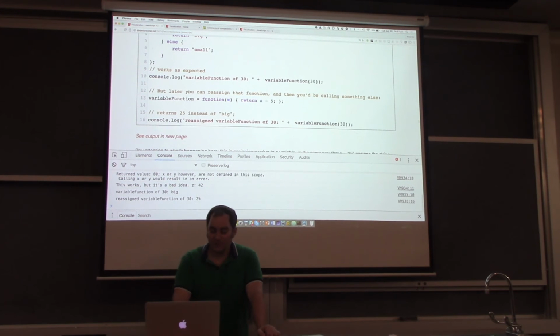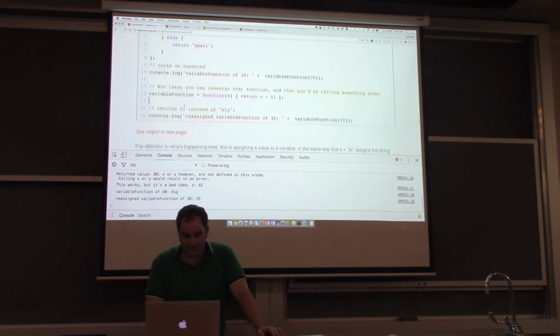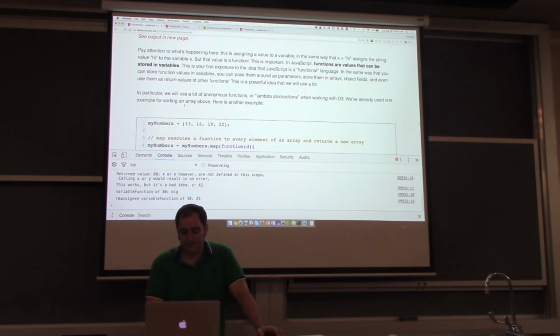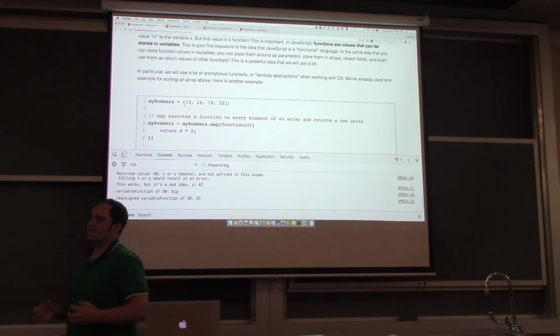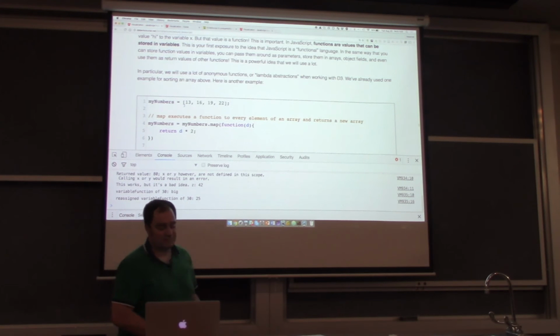And then we can also reassign these functions. So we can take this function name and put in another function that does something completely different. So this is just like a variable. That is maybe a good idea, but rarely so. Okay, and so this idea of functions being variables is something that is really, really deep in JavaScript, and especially in D3. So here's another example for that.